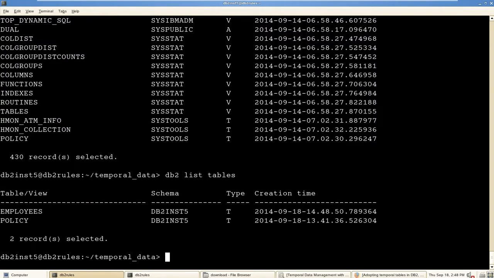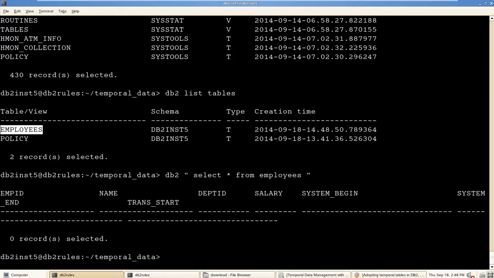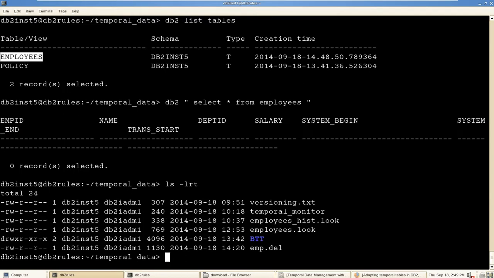Here we do have the employee table created. Let's select some data. It was just created, so there should not be any data. This is an empty table, so let's load some data into this table. I have some data ready for this testing. Let me load it.